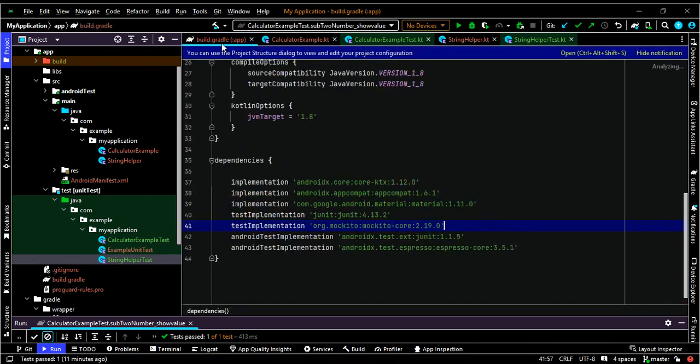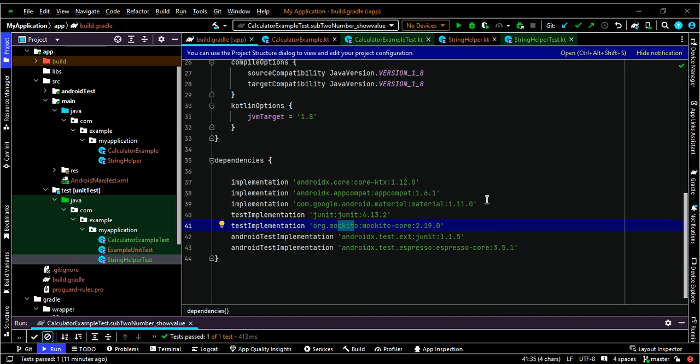Let me show you. One is a simple unit test, and the second one I will use the Mockito library. This is called the Mockito library, to test unit testing in Android using the Kotlin language.